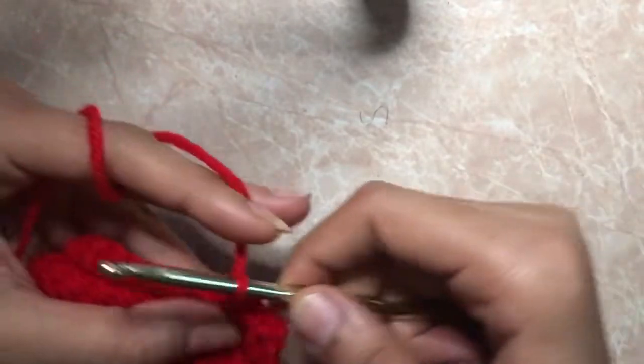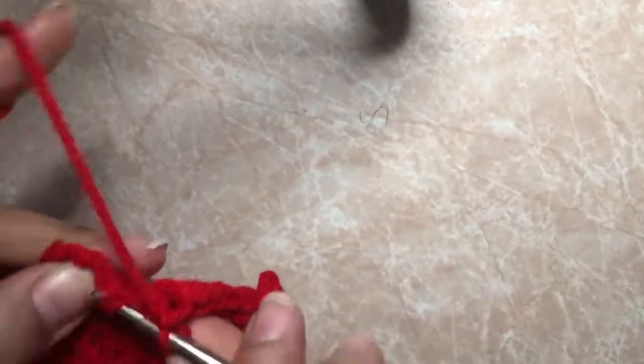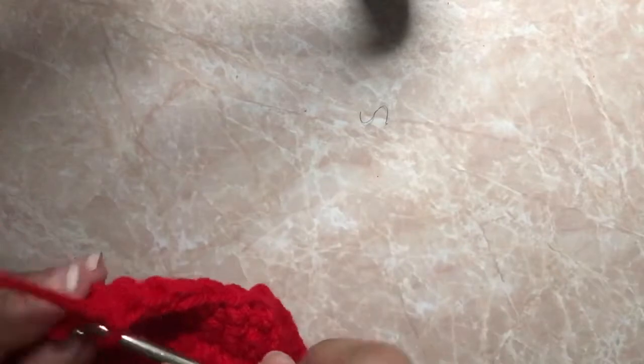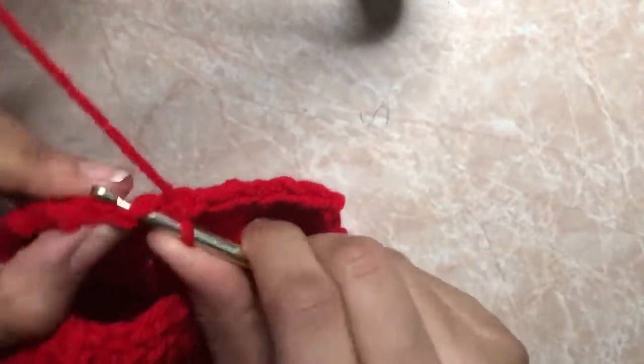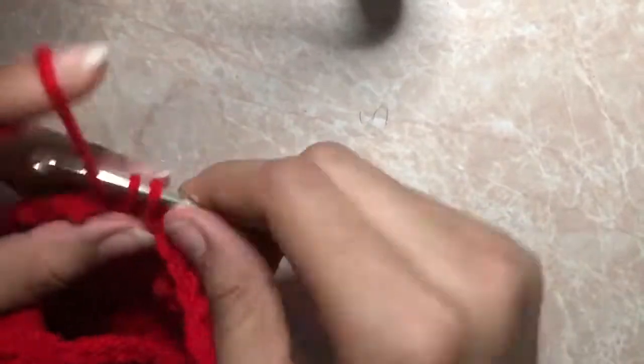And to decrease, you're gonna do the opposite of what you did in the beginning. So to decrease, you're gonna want to enter it through one single crochet and enter it through another crochet and single crochet through both V's. So basically you're going to single crochet through 2 V's at a time, and then single crochet 1 V, and then 2 V's, and then 1 V, and then etc. until you run out of V's.